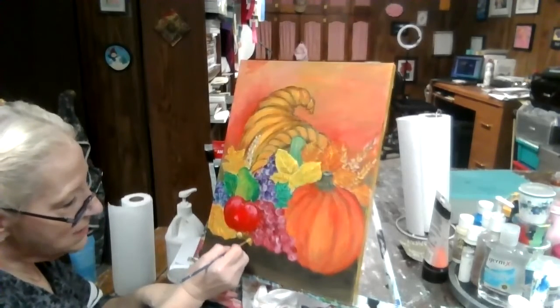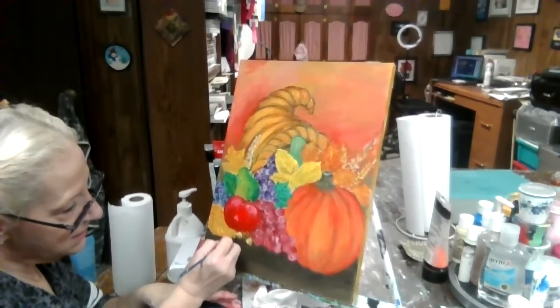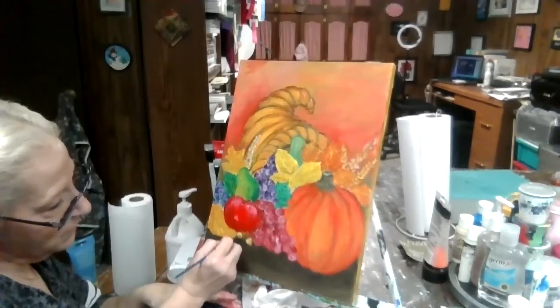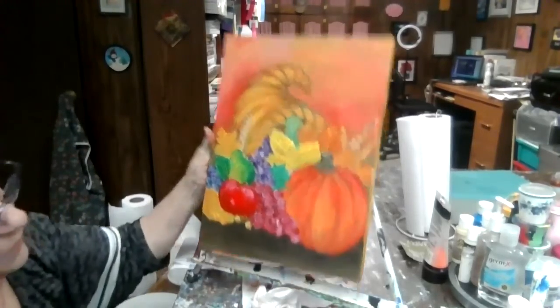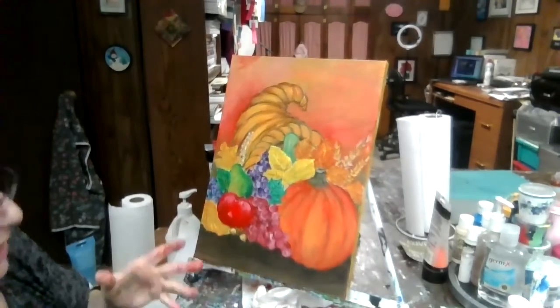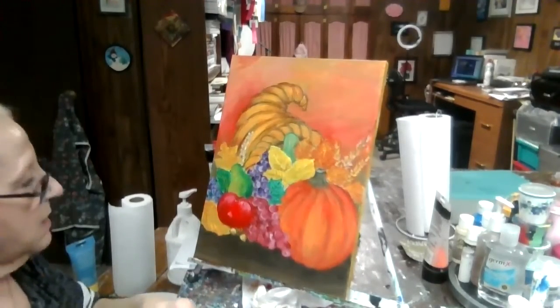Okay, and I usually sign them bottom right, unless that's not a feasible thing to do. Oh, yeah, see, I like the white on the nuts. Okay. So usually I sign them bottom right. Okay, you can sign them, of course, wherever your heart desires.